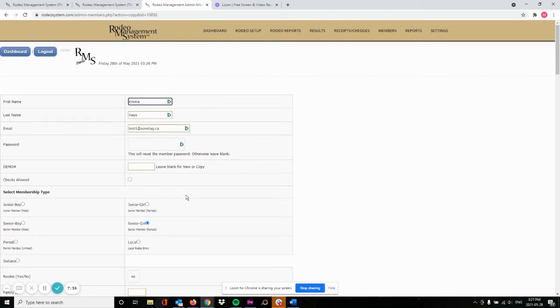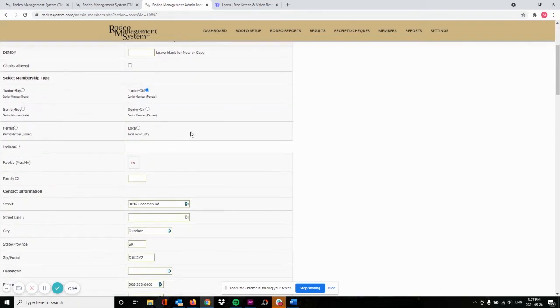Password can be set here, as I said, if needed. Now, the association number, if we leave this blank, then it will simply generate a new member number for this person. Let's change the membership type here. Let's say this is a younger sister.